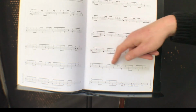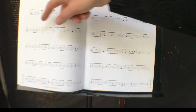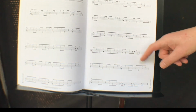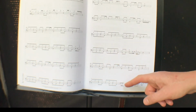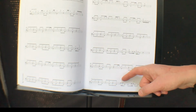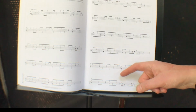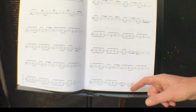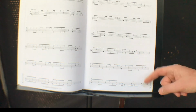1 and then back to the hats for the D section, and you outro the way you began with the B section, open hat, close, and 2 bass, hat, bass, snare, bass, and then these are 2 toms at the same time, high tom and mid tom, high tom, mid tom, 1 e and with the bass, and 3 and 4 e.